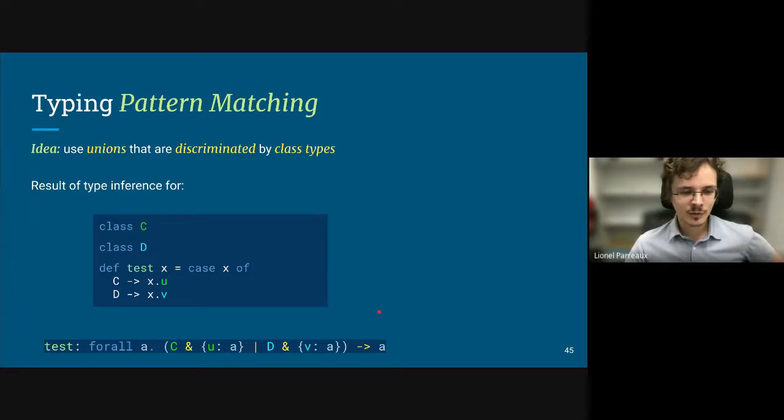That's a very good question. Good point. So we could have an A here and a B here, where B would also be quantified, and return A or B. The thing is that in this configuration, A and B would not be distinguishable, basically, because they co-occur in positive position. And so you can show that this polymorphic type is equivalent to the polymorphic type that you described with A and B. To do that, you show that they subsume each other, right? You fix the values of the variables on the right-hand side of the subtyping, and you make the ones on the left flexible, and you show that they subtype each other in both ways, right? In this sense, they subsume each other.